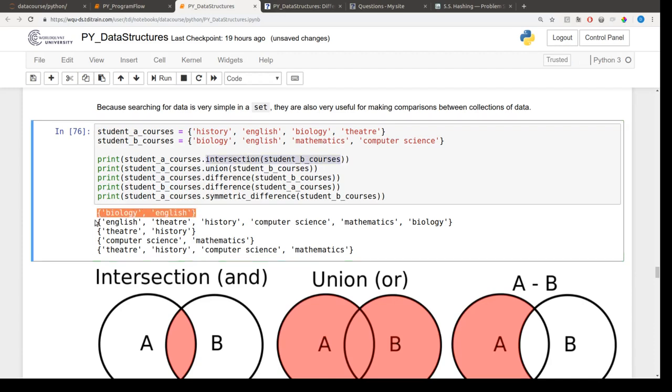The union are all courses either of them are taking. The courses student A is taking that student B is not are theater and history. The classes student B is taking that student A is not are computer science and mathematics. The courses that either of them are taking, but not both, are all the courses except for biology and English.